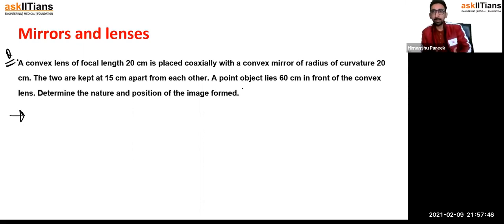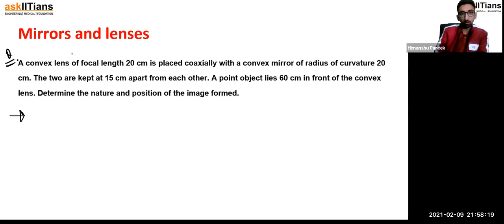It's nothing new. It's the same way as we have done earlier: we'll be using the mirror formula, we'll be using the lens formula, and then in the end the final image which will be formed is our answer. And always remember one thing: the original object will send its rays on the lens or mirror, whichever is kept first, and that would do its job, and then later we will get the reflection or refraction from whatever is kept next. Okay, so let us read the question.